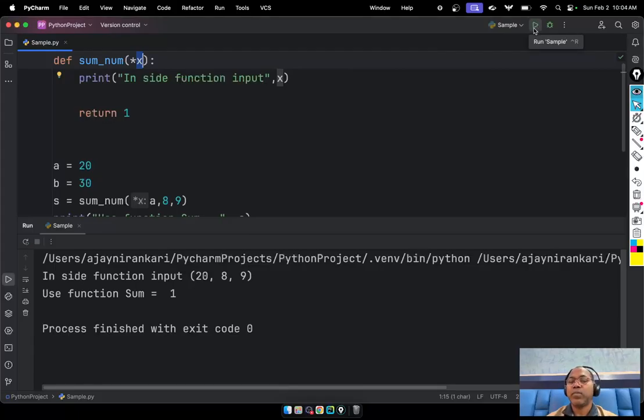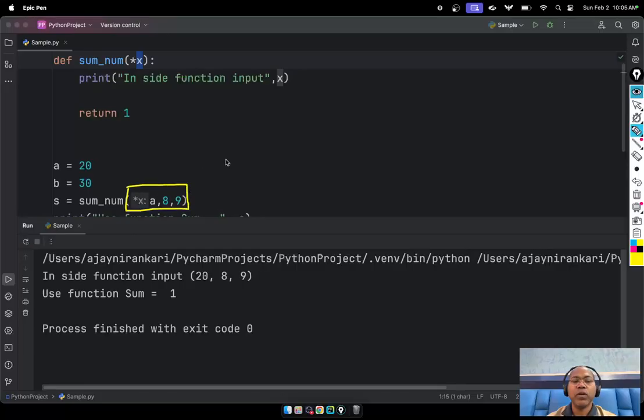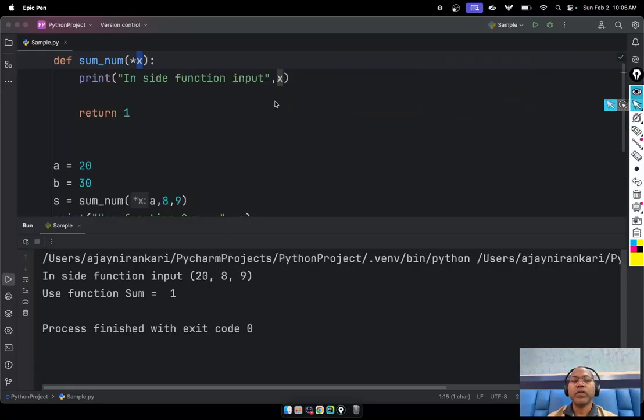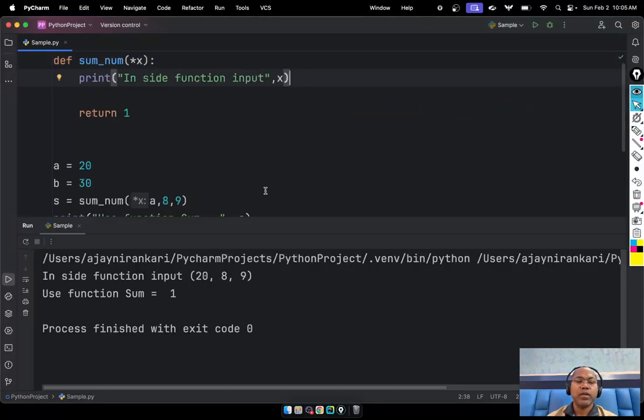collection or tuple. So whatever three values you are passing, the x input is pointing to this kind of tuple, and you can read this value, this value, and this value. Okay, so how are we going to read them? I want to calculate the sum of 1, 2, 3, 4, any number of arguments. So let's print here, notice the symbol tuple.